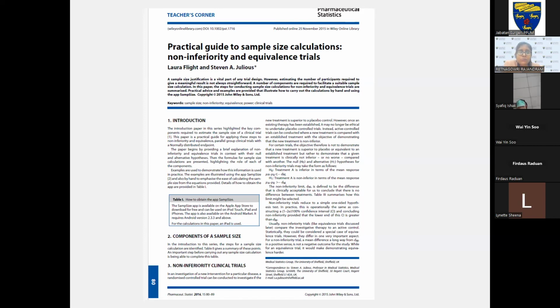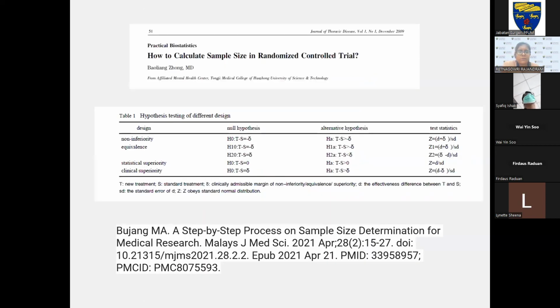And sometimes you need to do that because of equivalence studies, because you want to give more options to the patients. Non-inferiority is because you want to debunk the current standard practice. You want to debunk it because it's always been said to be superior. So, like, you want to take it off, like non-proton pump inhibitors or something like that. You want to say you don't need it for certain, or you want to take out the ventilator and stuff like that. So that's when these kinds of non-inferiority studies come in. Okay.